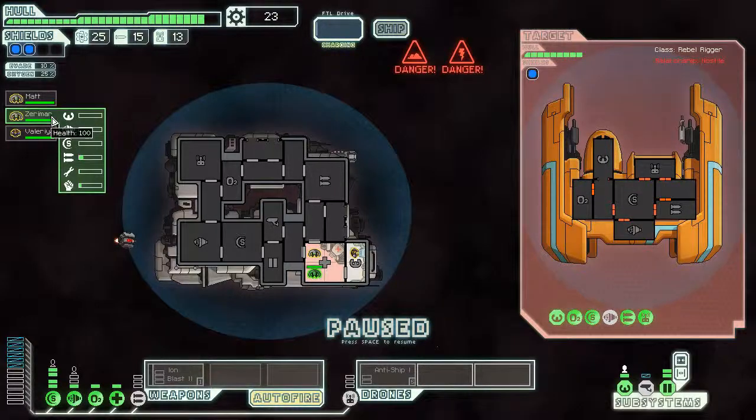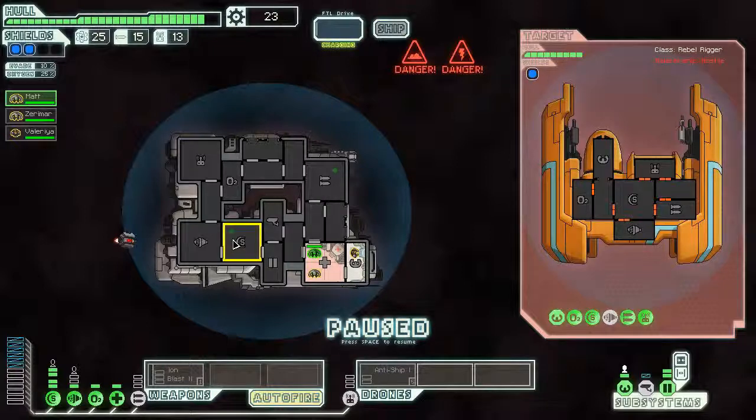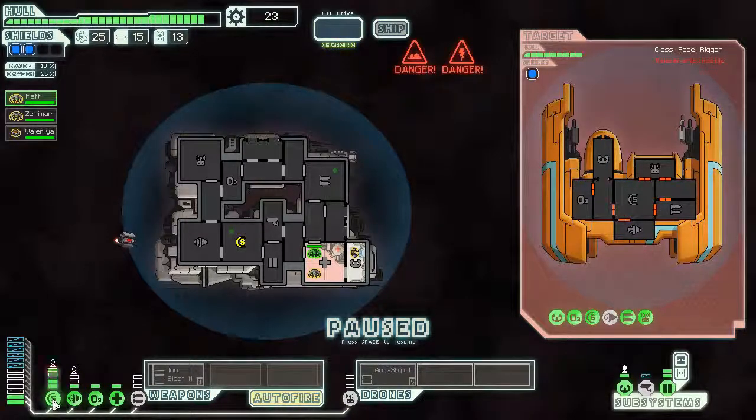You are the weapons guy, you go over there. You are... I don't know, guy. I think you run the engines. But I'm gonna do that instead. I actually have 0 power to run anything, so I'm gonna have to lower the shield level so I can get my anti-ship drone working. And I can't really lower anything else, so I'm gonna do that so I can charge my engine as fast as I can.